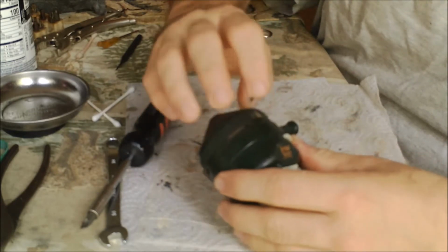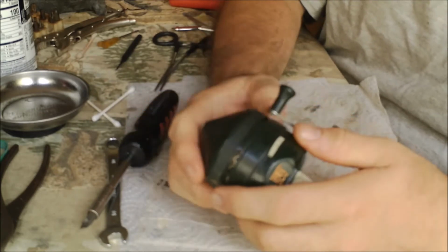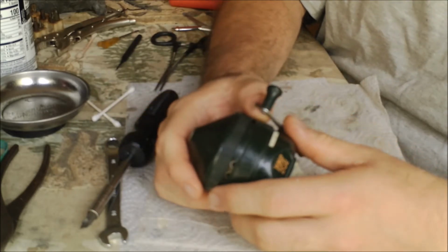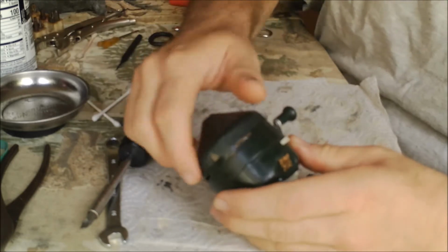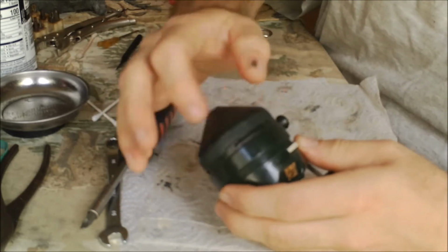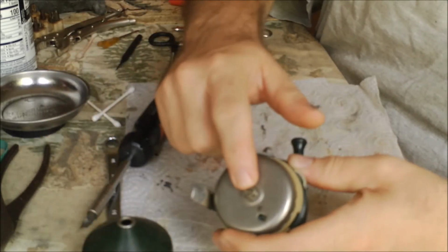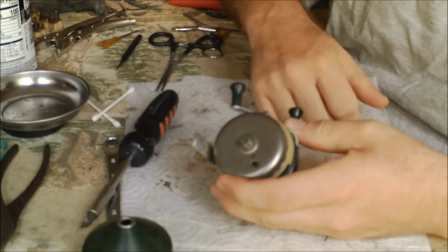First you want to take off the spinner head. If the spinner head's stuck and you can't jimmy it off, stick it in the freezer for a couple hours and this thing will pop right off. First thing you want to do is take off the cover to expose the spinner head. Spinner head's here. You will need a flathead screwdriver to take the spinner head off.